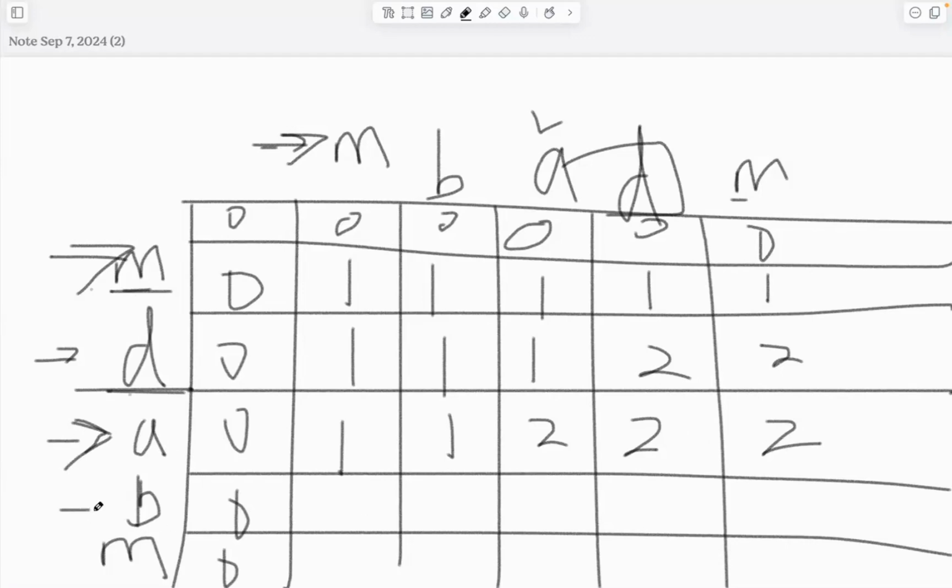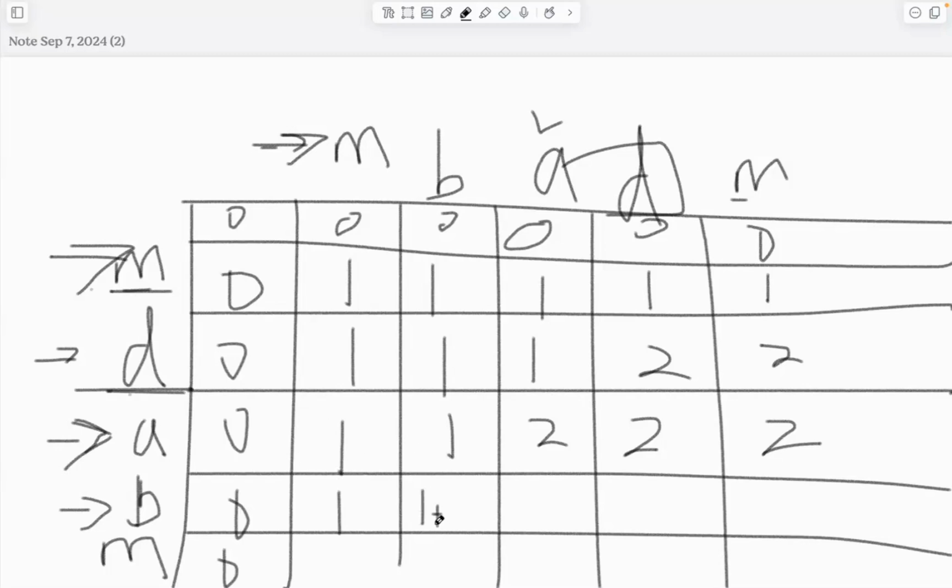Now coming to the B. B not equal to M. So we need to pick this number because it's bigger. Now B equal to B, right? So now here we need to pick the diagonal cell. So it's 1, 1 plus 1.